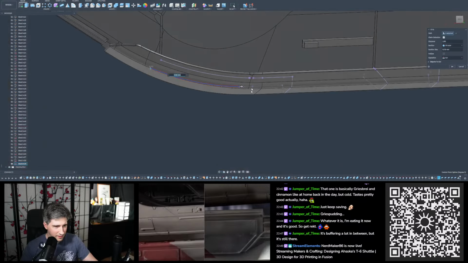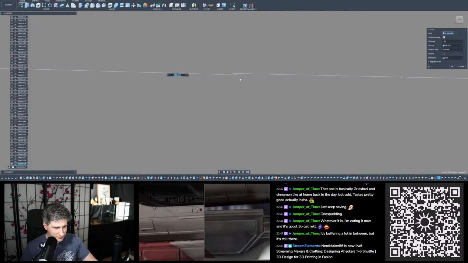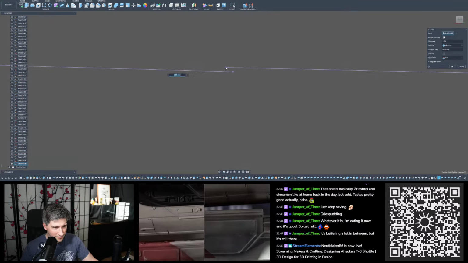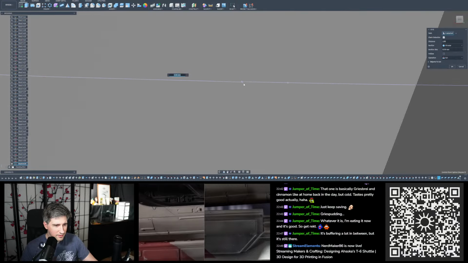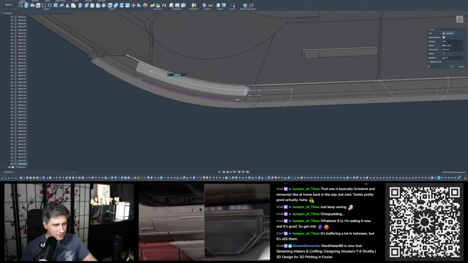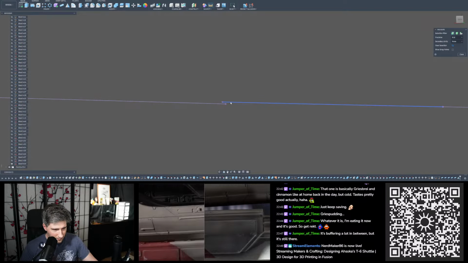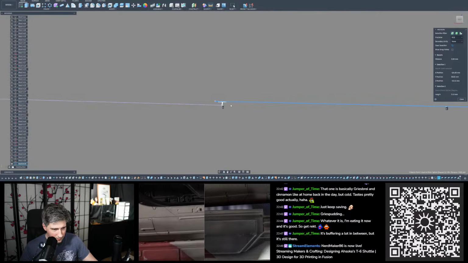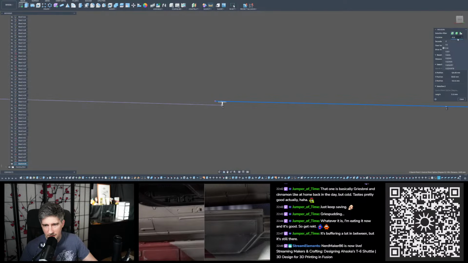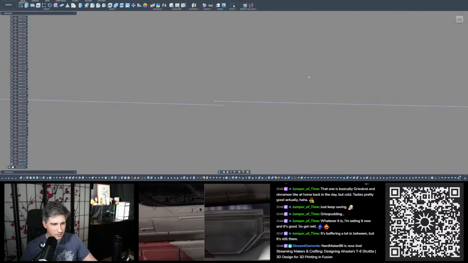I mean, it's a tiny little gap, which you would probably never ever see. 0.0016 millimeters. CAD tolerances.